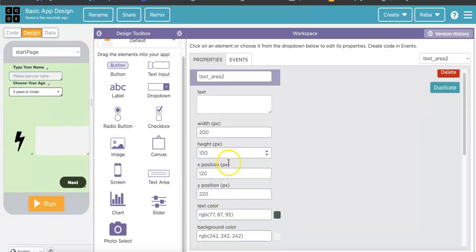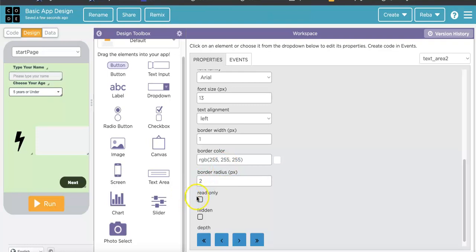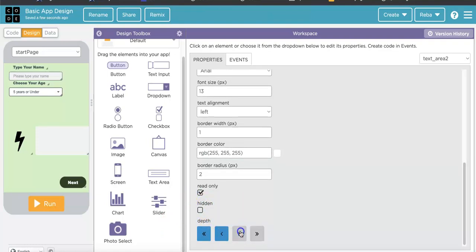Last thing I'd like to say about the text box is that it's on a phone, and we don't want the user to be able to type in there because we want to be able to just display the information there, so it's read-only. If you wanted this text area to show up after something happens, you could start it off as hidden and then use the code later to make it pop up. So that's when hidden comes in. And then the last thing, if you've been looking at it, is depth. That kind of just puts like a little shadow edge in it. It's more of a, I mean, you can do what you need to, but it's not something you have to play with to start out.